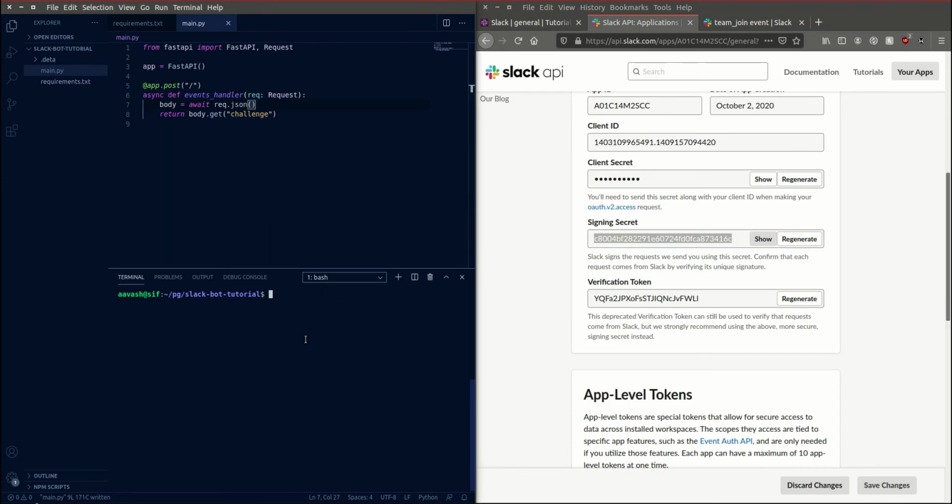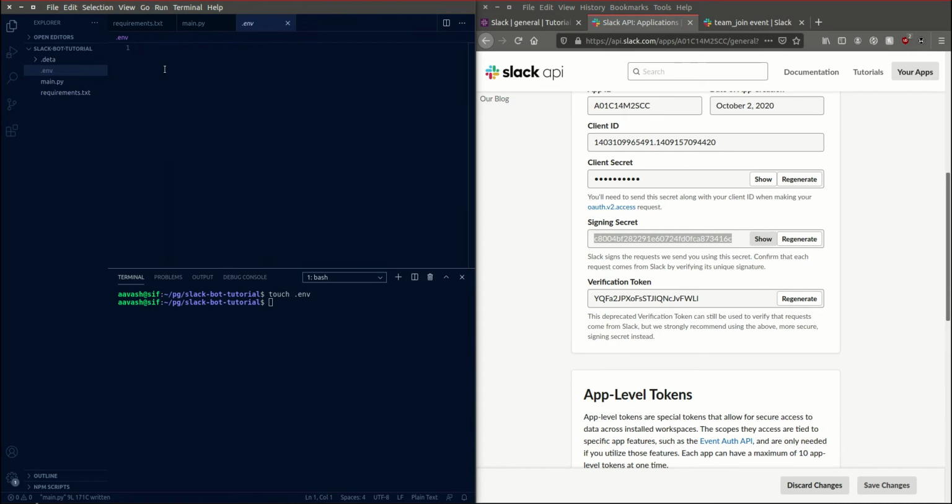So I'm going to create a .env file and I'm going to call it secret token and paste the token here, and then I'm going to update the micro's environment variables with deta update. It says successfully updated micro's environment variables. So now we're going to add the logic for validating the signature.